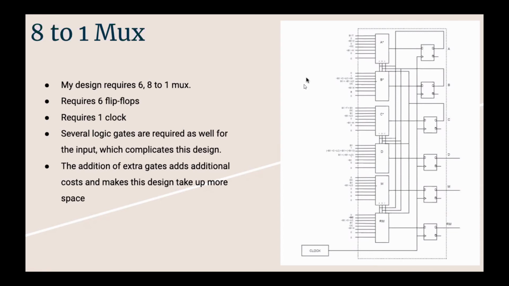You can see that for each line here, I0 requires B1 and T, so those need to be ANDed, obviously. My next line just requires B, which would be easy to implement. But when I have all these different inputs, it will still be complicated. And not only that, the addition of extra gates requires more space that we can't afford to give up. And also, there's the additional cost of having to buy more gates.